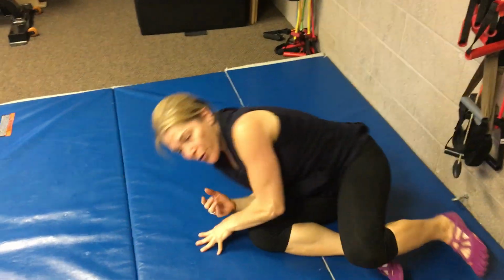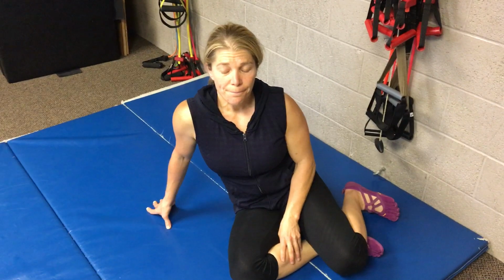What that's gonna do, so here's my reasoning, and you're asking about a tight IT band, I'm giving you a hip stretch. Again, the IT band balances from the hip to the ankle. That's a good place to start, and it feels really good.